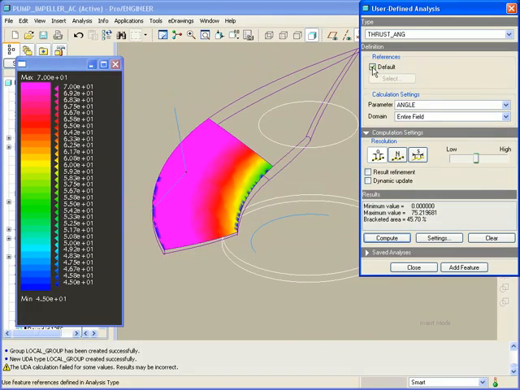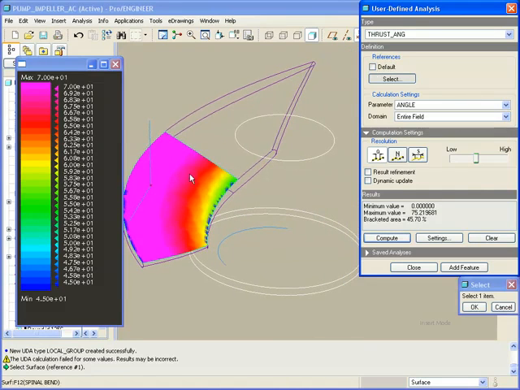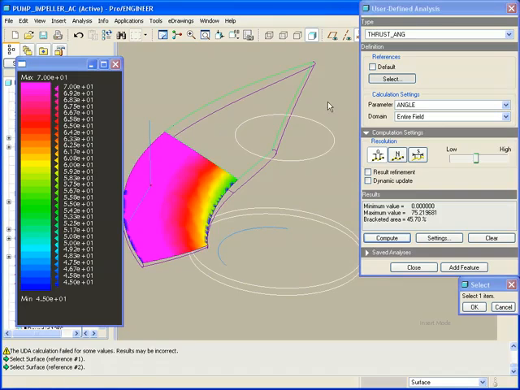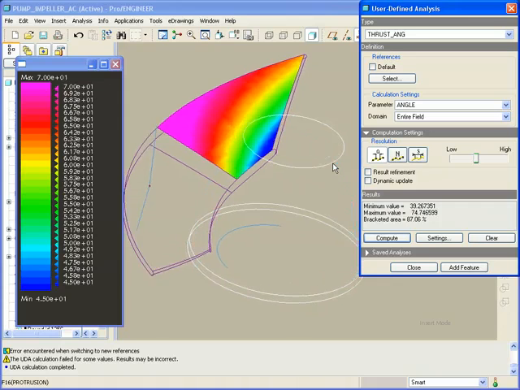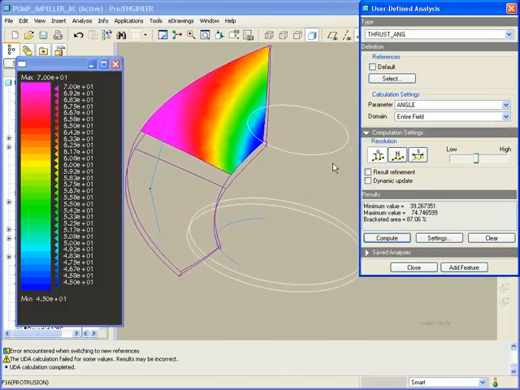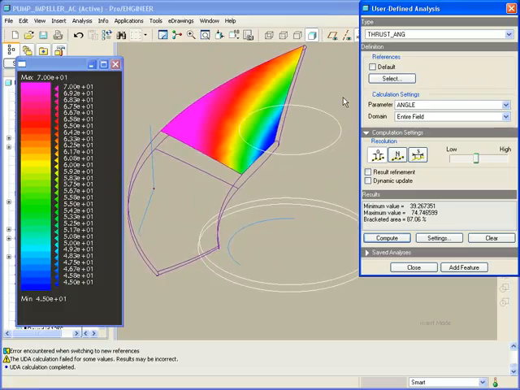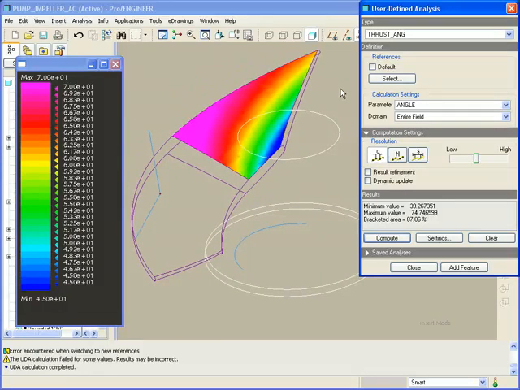What's more is I can change my mind here. See, it says default references. I can specify that I want it now to evaluate up there, middle mouse, compute, and that evaluates then the thrust angle as a function of this surface. Very quick, very easy, user-defined analysis, capturing a measurement that's not on the menu. Could be a really pretty complicated construction of many different things.